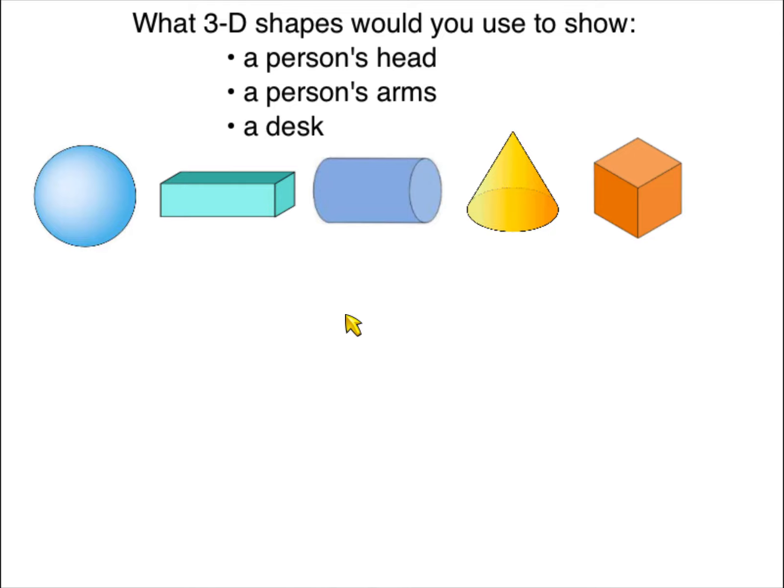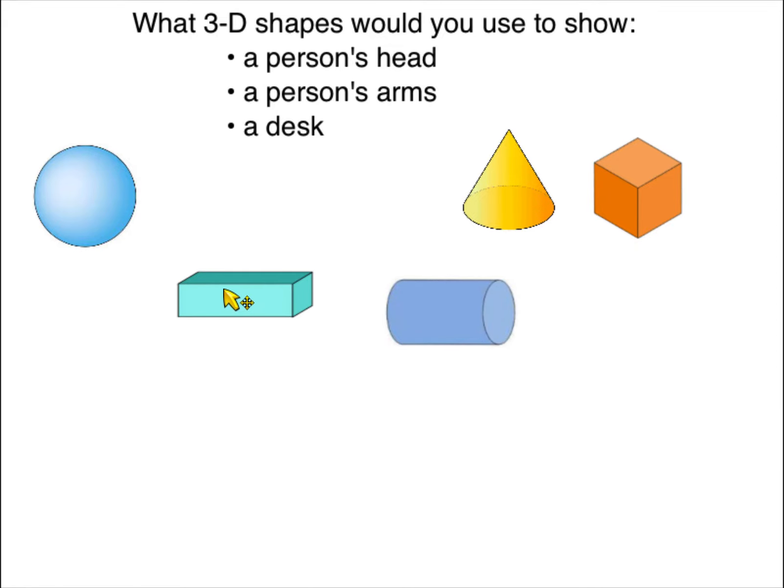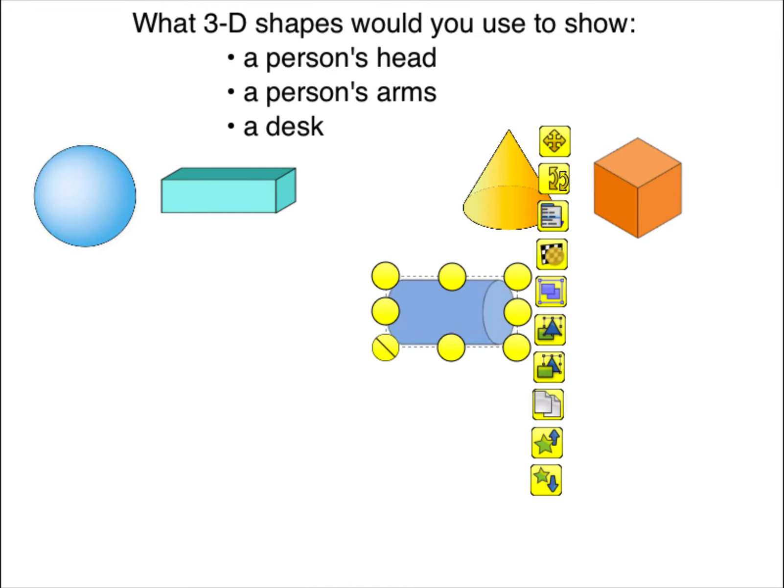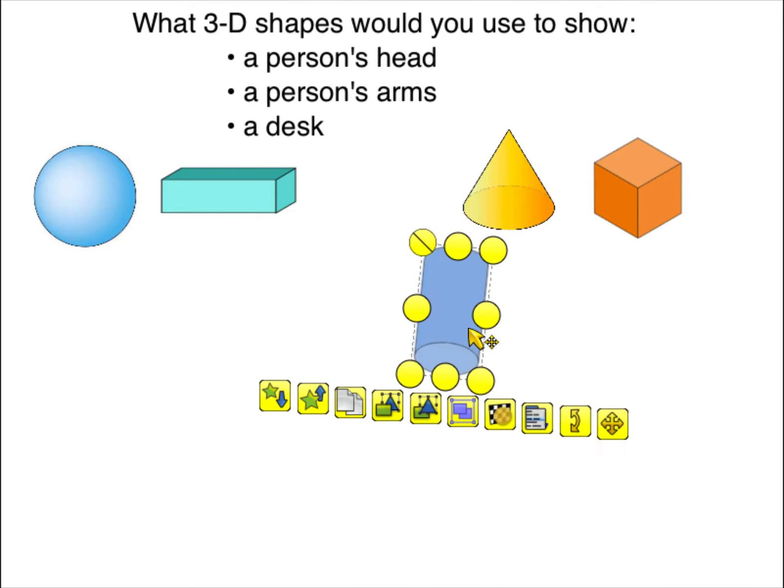A person's arms. Look at your arms. Do you think you have a point on the end? I don't think so. So your arms would be most like one of these two, and since your arms don't have edges, I would say your arms look more like cylinders.